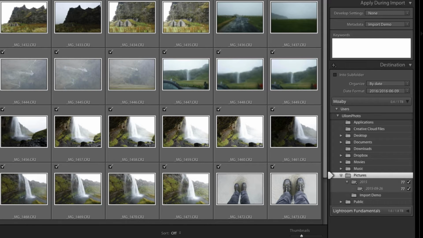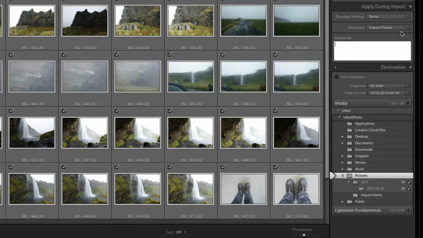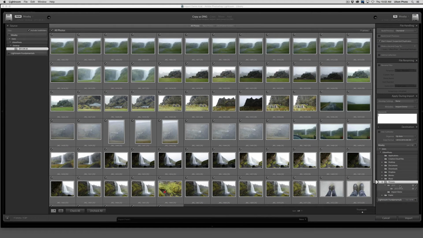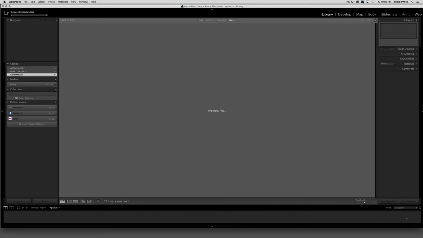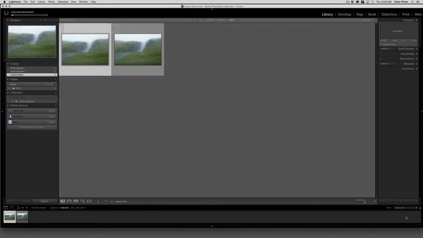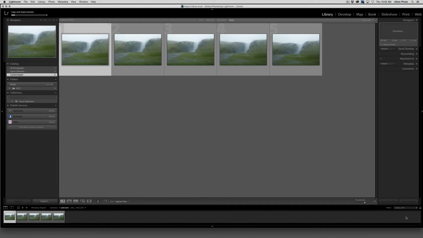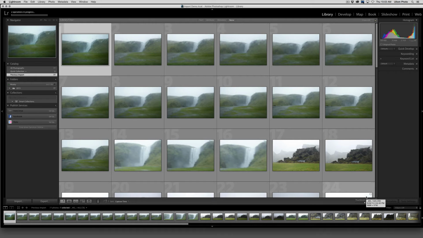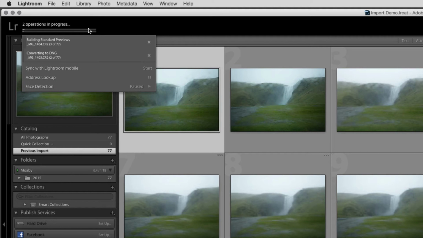Now we're going to click Import. It's going to copy files as DNG, apply this metadata to this folder. Just take a few minutes. You get a progress bar on the top left. Okay, once they are imported, you may get a progress bar up here.